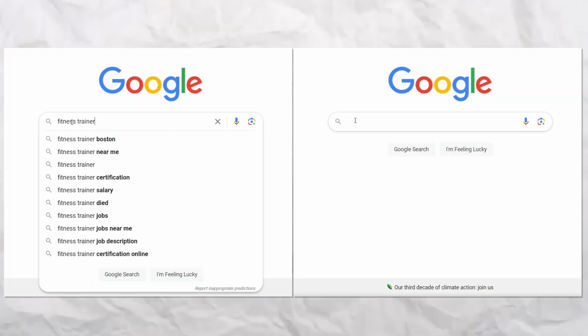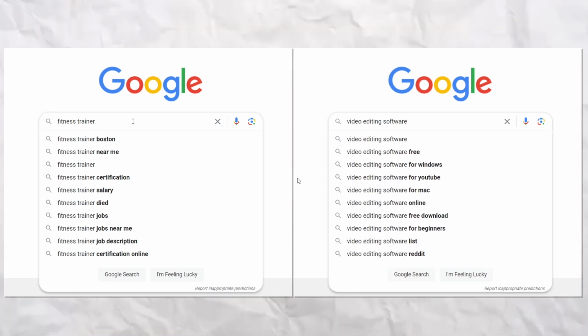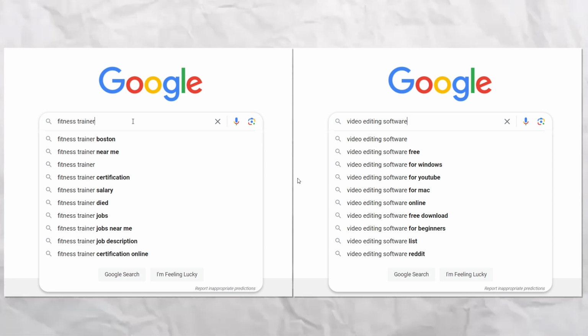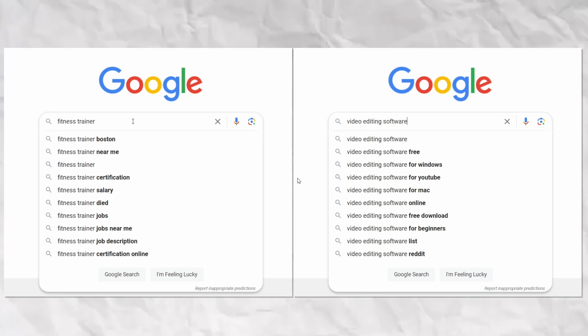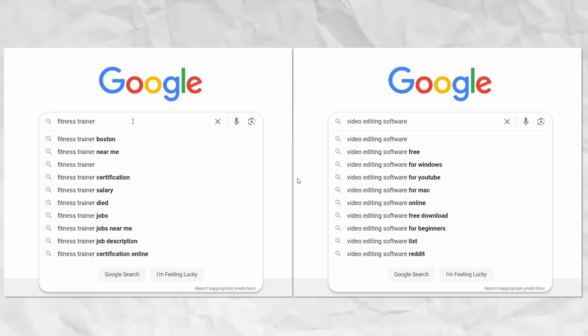It also makes sense to run quick Google searches of the top keywords that you're using in your targeting or planning to use. This will help you spot any terms that you want to avoid. If you see a search result that isn't relevant to your business, add it to your negative keyword list. For example, searching terms like fitness trainer or video editing software produces a range of related searches. But you might not be selling fitness trainer courses, or your software might not be free or open source. So add those terms to your negative keywords.